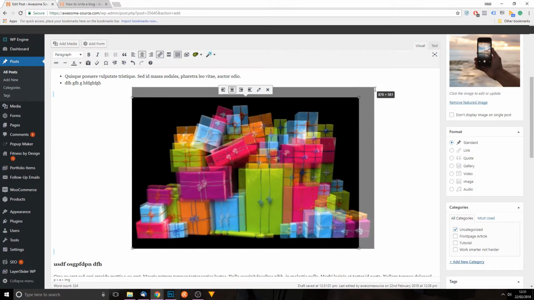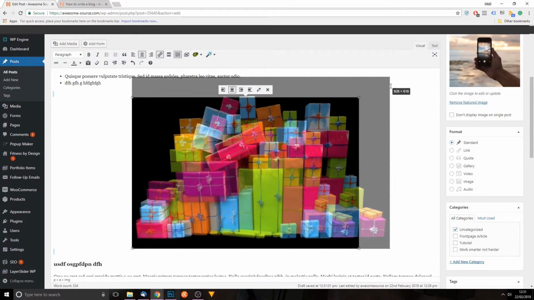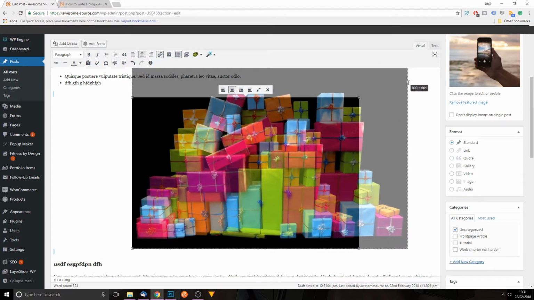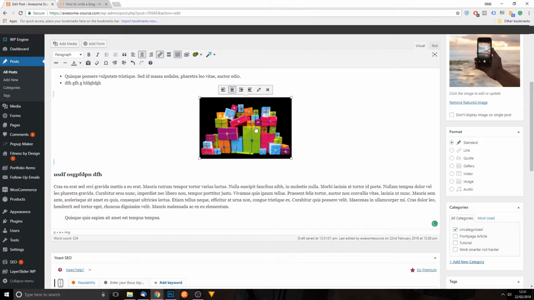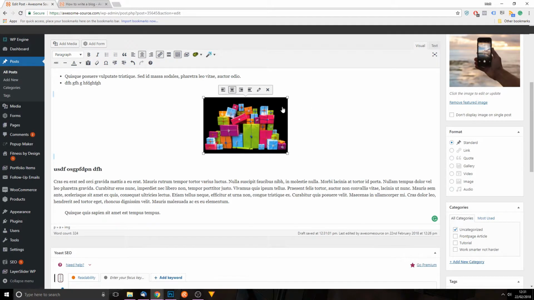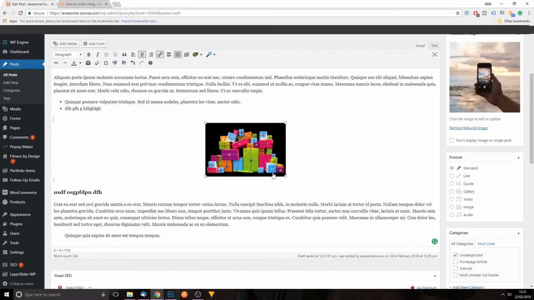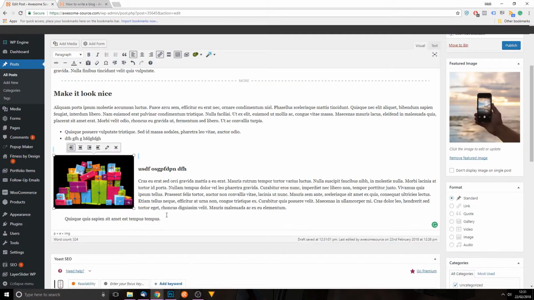But remember that you inserted an image of specific dimensions. So we inserted an image about 1000 pixels wide. So you notice it's telling me the size of the image there. If we drag this down to something very small, like 300 pixels wide, that's pointless. That's wasted bandwidth. You're downloading a massive image to the site or to a person's phone when you're only displaying a small image.